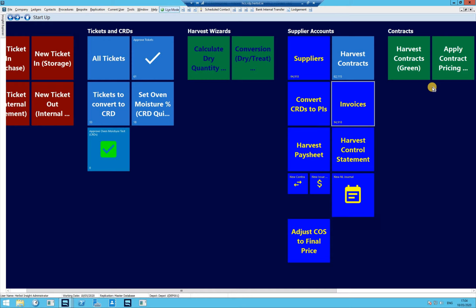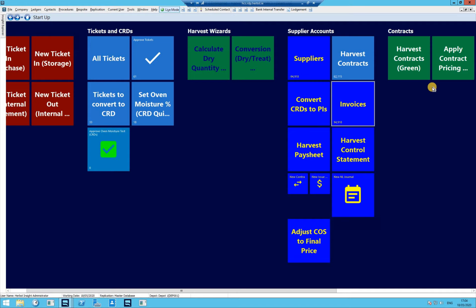So let's say he's going to supply us with 300 tons of barley, but we don't care when it comes in. As long as it comes in, it could be agreed months in advance, weeks in advance, could be agreed as the harvest kicks off. There's no limits about when it can be created.